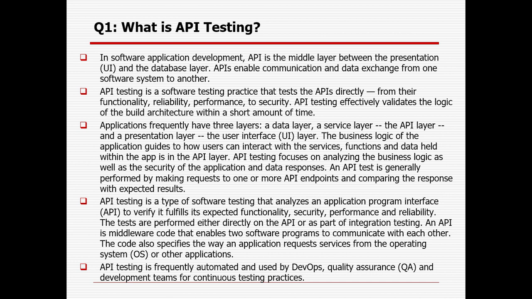So primarily there might be a few layers, right? And sometimes the UI might not be ready. Still, we can proceed with the testing, which is called API testing. So it is an interface between the two layers, right? Primarily there can be three layers: one is the UI layer, one is the database layer, and one is the data layer or the API layer, right? So your API layer will interact between the UI and database layer.